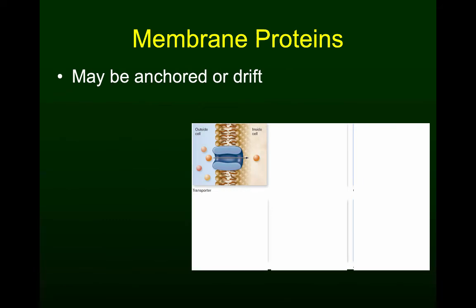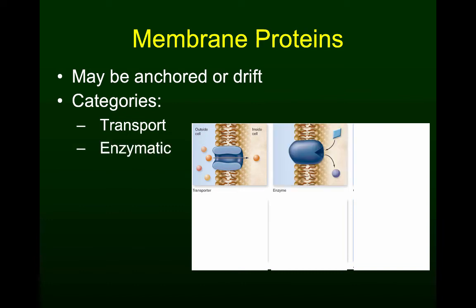All right, now the last thing we're going to talk about in this part of the chapter is the different types of proteins that we find present in a plasma membrane. So the first type of protein that we'll look at is a transport protein. Transport proteins are just what it sounds like. They are proteins that are going to allow things in or allow things to go out of a cell. So they're like the doorway for hydrophilic molecules to enter or exit a cell, because otherwise, of course, those molecules can't do it on their own because they're hydrophobic. These transport proteins allow things to come in or go out of a cell at will.